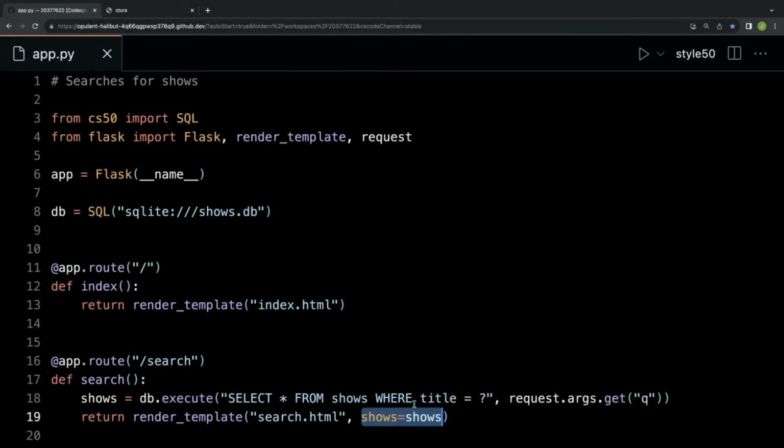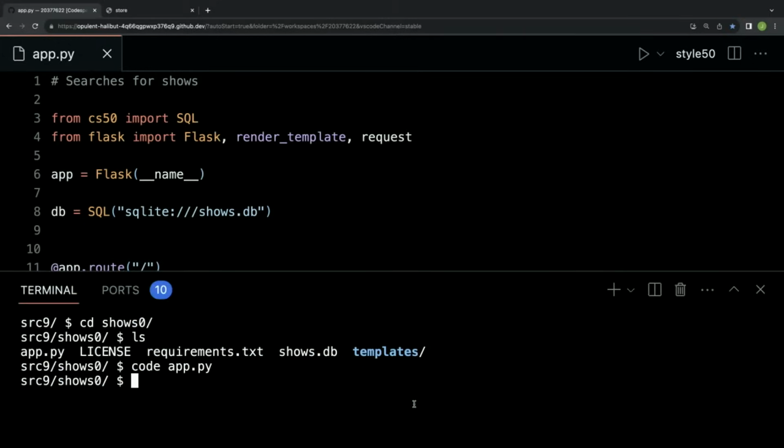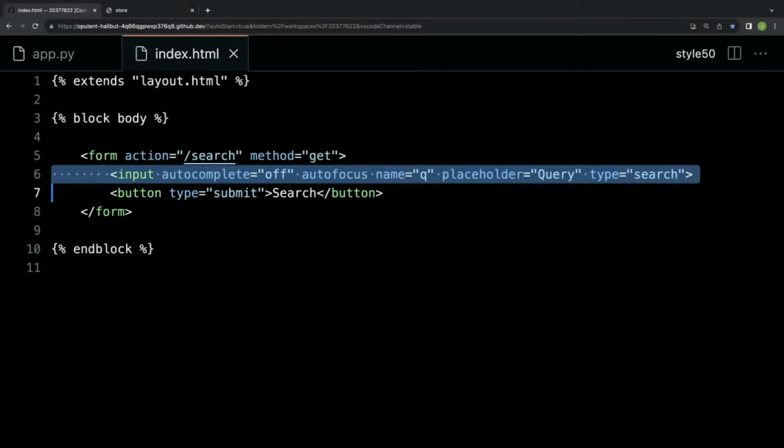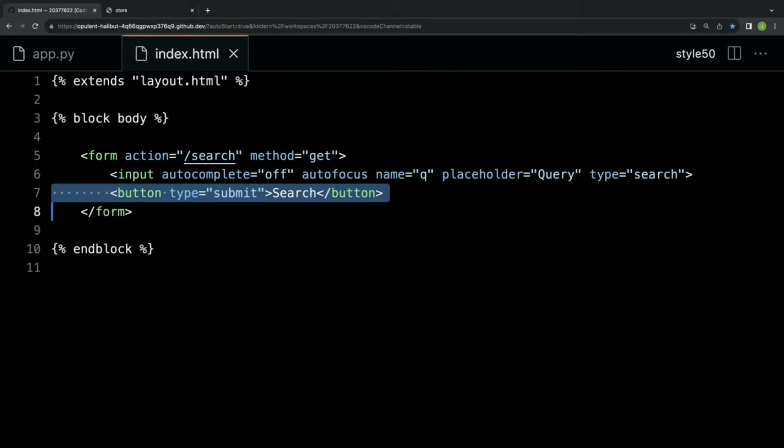Well, my mind goes to index.html. Let's just see what the template looks like so I can wrap my mind around index.html. OK, it's pretty darn simple. It's just a form that has an action of /search, which aligns with the route we just saw. Method is get. It's got an auto-completing input called q, as expected, and a button called search. So not really that stimulating there versus past examples we've done.